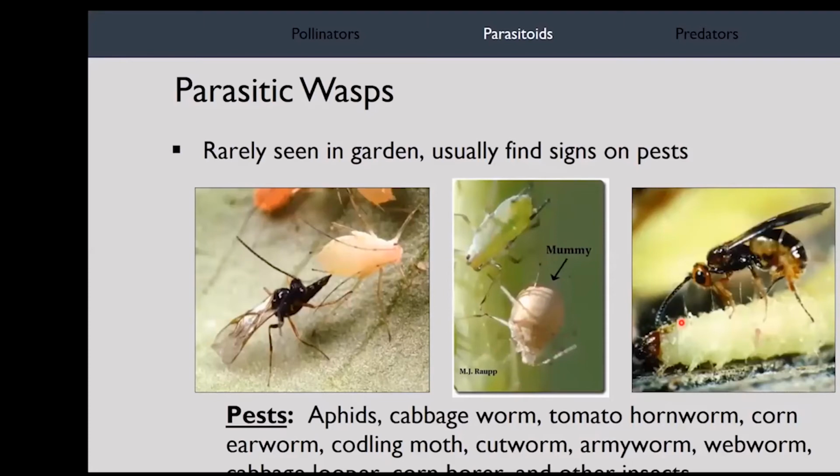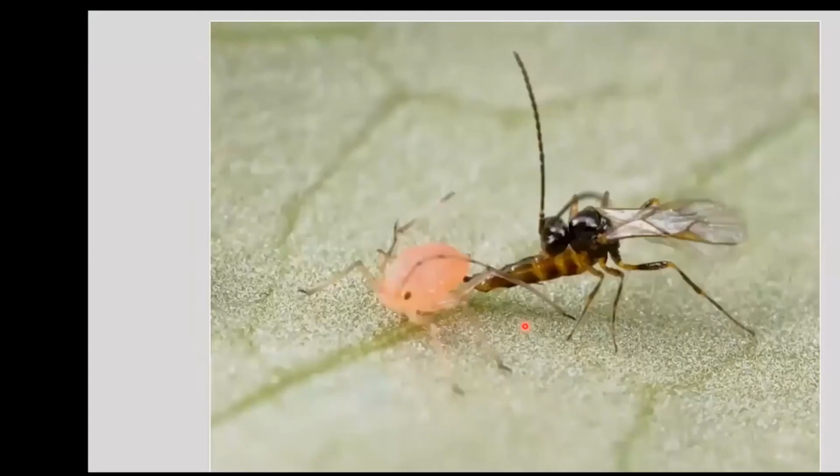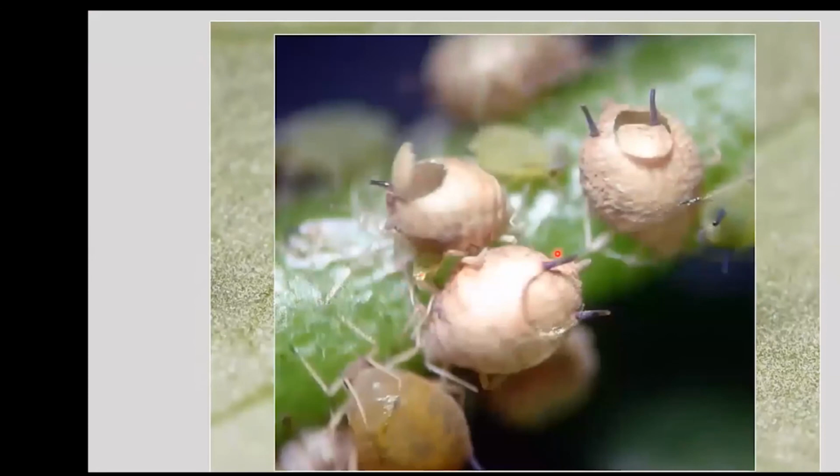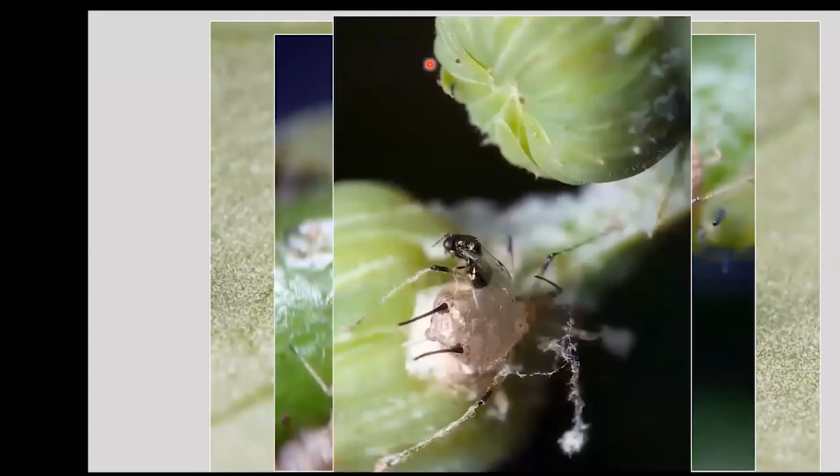So that egg hatched out and left the exoskeleton of that aphid. How that works is, here's that parasitoid directly putting that egg in there. This aphid is at the "oh crap" moment, I'm getting parasitized here. And then it will turn into that mummy. And again, you see where that egg hatched from that parasitoid wasp, and it hatched from that aphid. So that's great that we have that out in our garden, because we're eliminating these aphids and promoting these parasitoid wasps. And you guys didn't have to spray any insecticides.